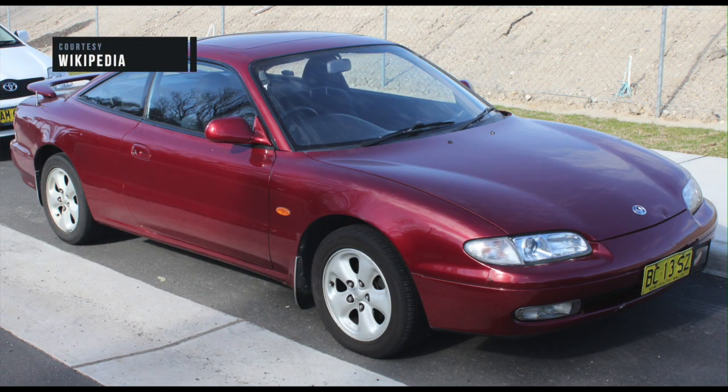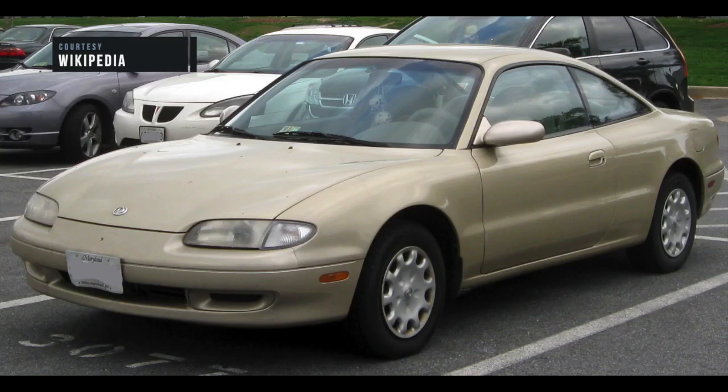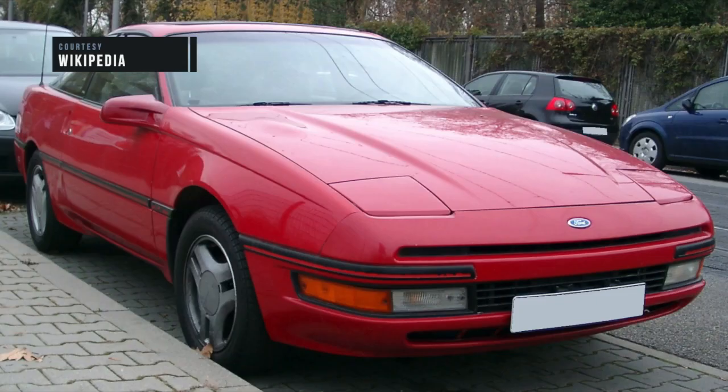Then I also have some here and there, just as honorable mentions. 1993 Mazda MX-6. Yes, absolutely. Pretty. And they didn't sell a lot of them, which I never understood. And, for what it's worth, terrible name, but the Ford Probe was a cousin to that car. I always thought that the Probe was nice looking too. It was a completely different shape than the MX-6, but I thought they did a nice job with it.